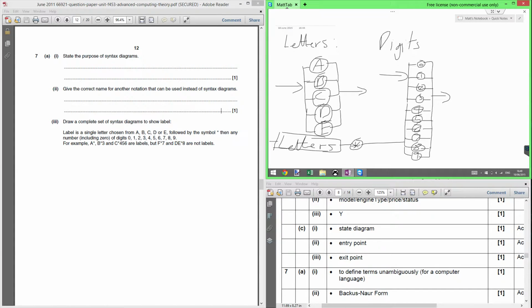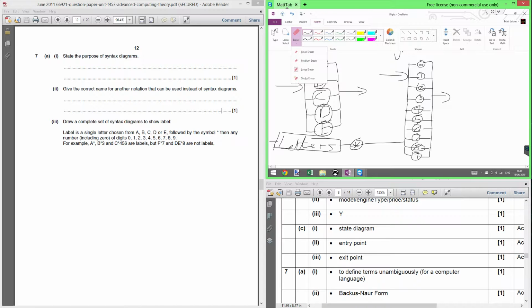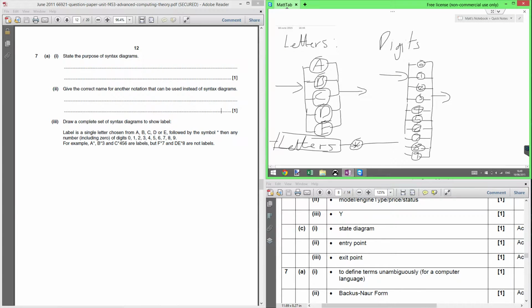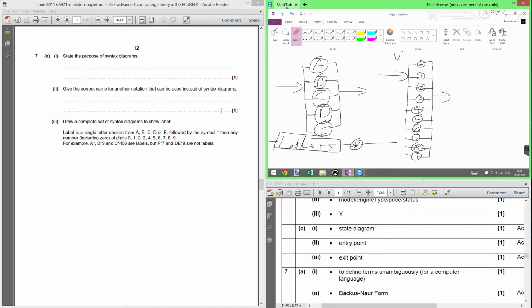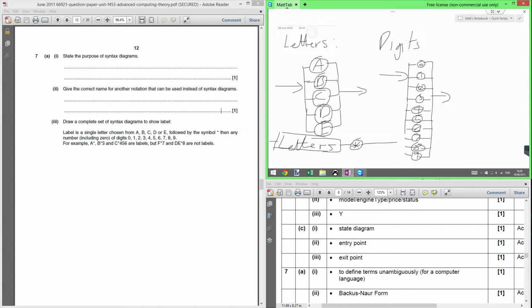Let's remove that, because it does not connect to that. Something you should remember: make sure you actually have enough room. So make an arrow there. Then you have the arrow going back there, so that is where the digits are, and that goes back into there, so that creates a loop. Let's have a look.